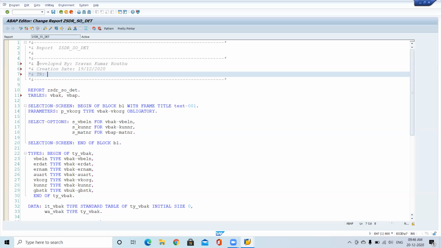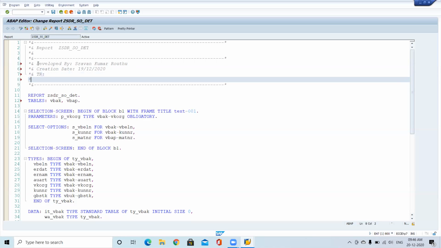So we capture in a TR what is the TR name or number. At the same time, description.